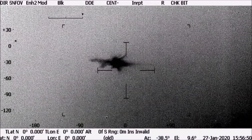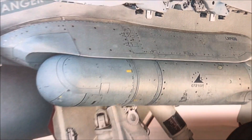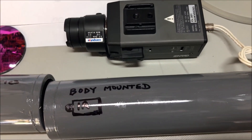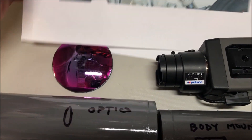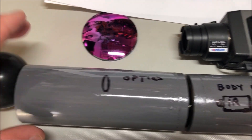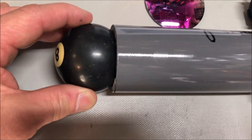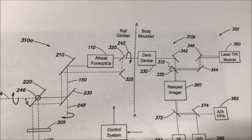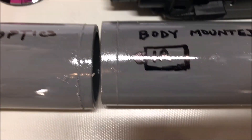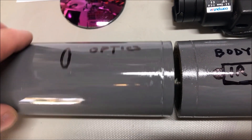After comparing those videos to the gimbal video, I reached out to my friend filmmaker Jeremy Corbell to discuss the matter; he suggested I make this video. So, here's a picture of the ATFLIR, which I've crudely represented as a couple of tubes and an eight ball, but it'll get the point across. This body-mounted infrared camera has an optics group that rotates independently of the body, changing the horizon. It can move up and down for elevation, but not left to right. The roll gimbal — your optics — and the body-mounted section are separated by line A, which is your demarcation.